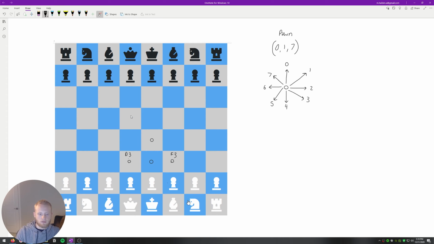So for example, if we had a rook, let's say that we've got a rook here. That's a rook. What are the possible squares it can move to? It can move to any of these squares, any of these ones, any of these ones, any of these ones. So the first pass we do is get a list of all of those squares, and then call some evaluation logic for each of those squares to see if our rook could conceivably move there.